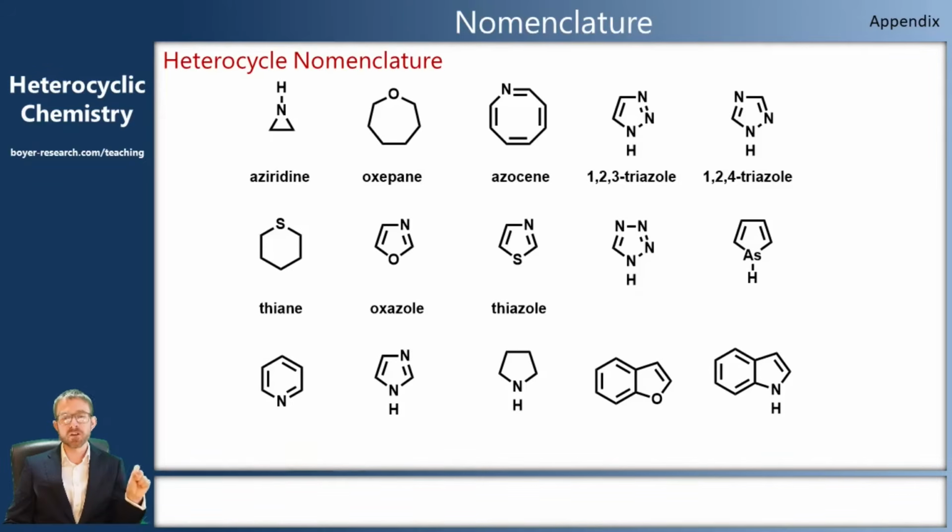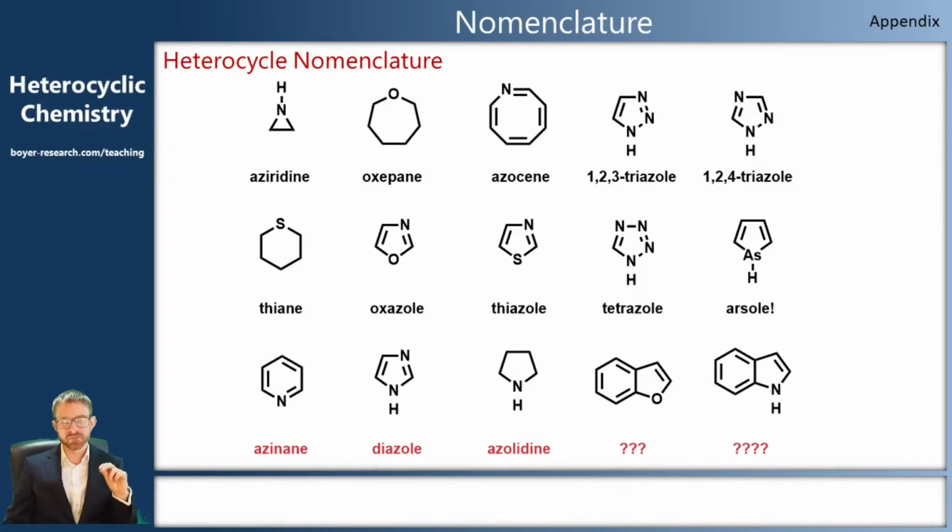Similarly, instead of "ox", now we have a sulfur, so we switch from "ox" to "thia". That gives us a thiazole. This is again another "ole" because it's a 5-membered aromatic heterocycle. There are 4 nitrogens in there, which gives us a tetrazole. There's only one way to organise this, so we don't need to look at the numbers this time. And for the last one, again it's an "ole", and there's the prefix for arsenic as well. You can figure this one out by yourselves.